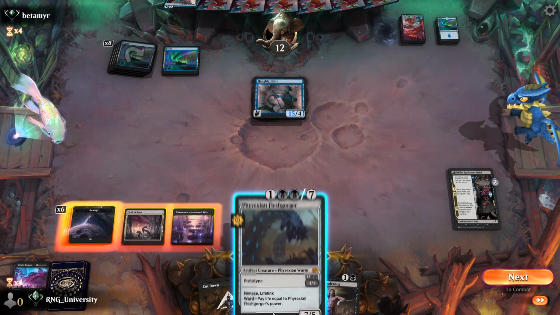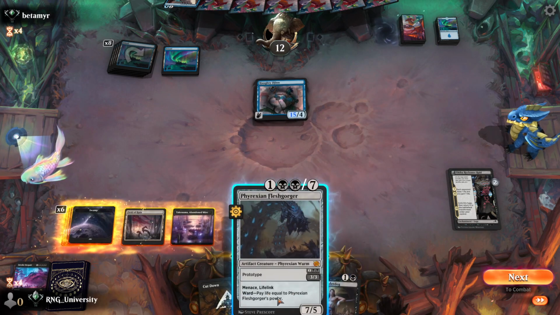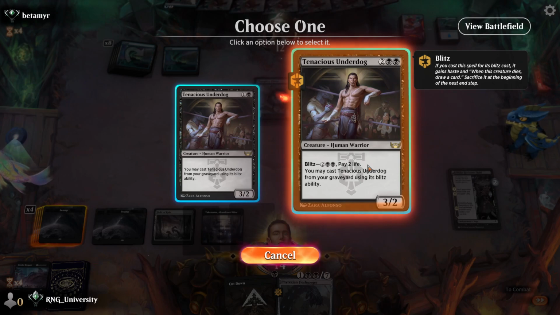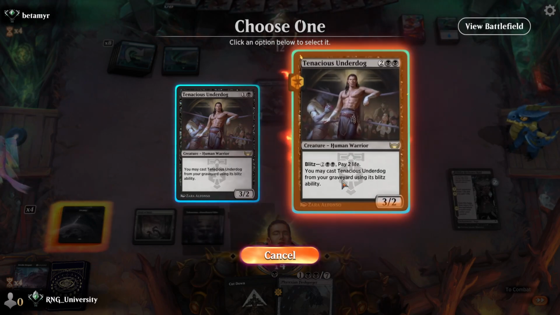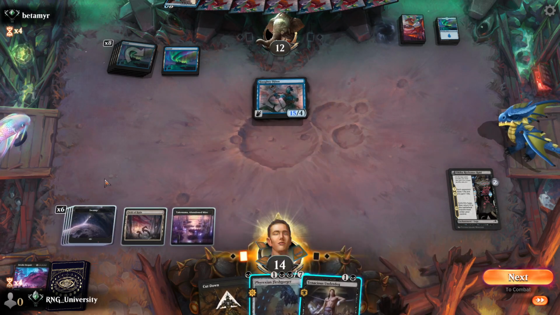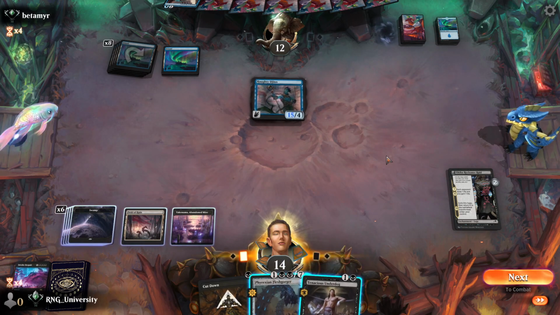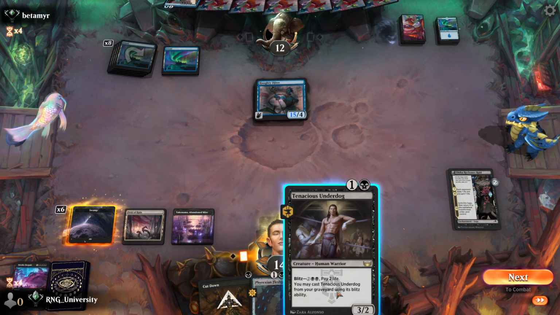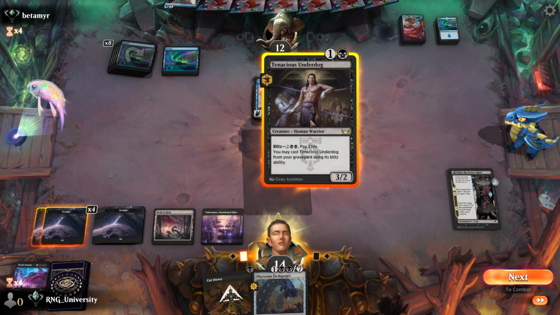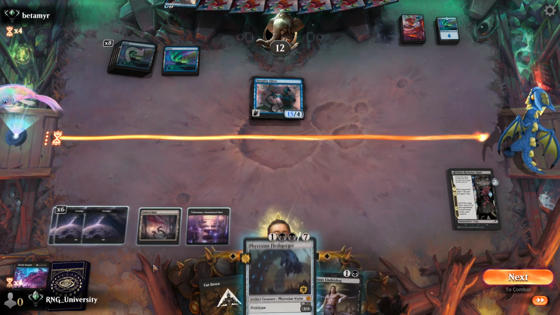That's gonna be 15 damage to me. Can I even do anything against that? I guess I can. No, nothing I play can stop it unless he lets this Tenacious Underdog out, which, I mean, he can just Essence Scatter it. 1, 2, 3, 4. I have 8 mana, so even then, if he Essence Scatters, or if he doesn't Essence Scatter when I play it for 2, then I lose.